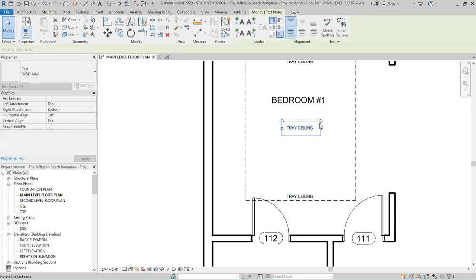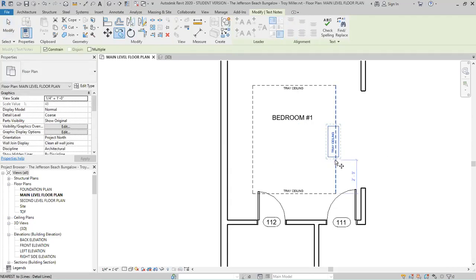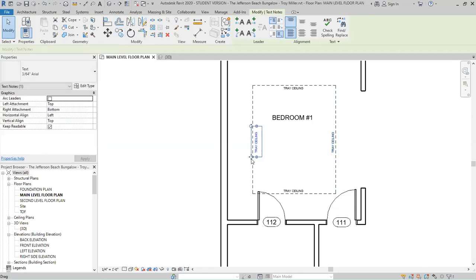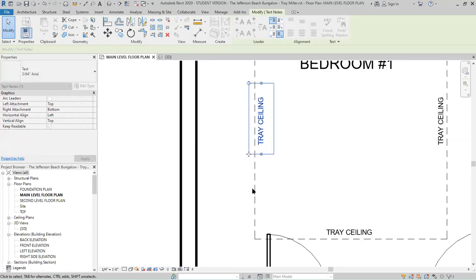If you saw what I did, there's this little rotate button in the upper right-hand side. You can click on there holding the left mouse button down and rotate that. So I'm going to rotate that 90 degrees and take that over more or less where I want it in that position. I'm going to copy that one last time and take that over fairly close to where I want it on the other side.